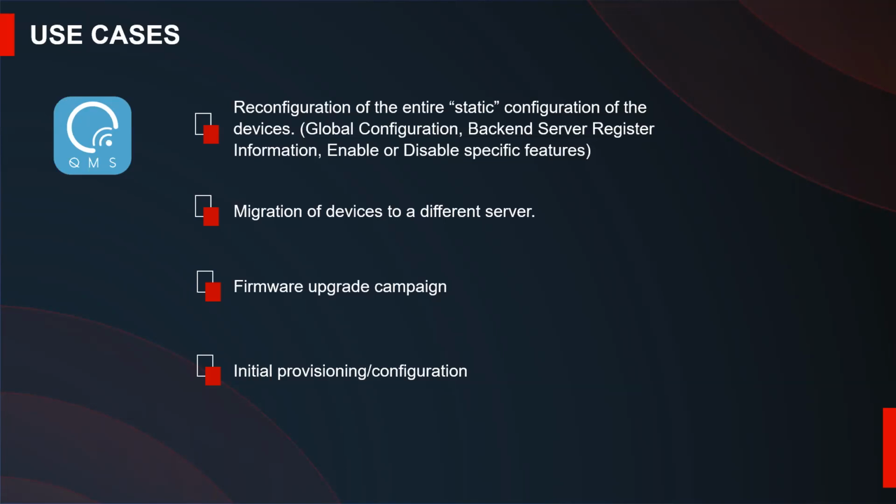You can have the devices, that's something that you will need to discuss with your sales managers. But for example, if the devices are pre-configured with at least the APN and the QMS information, then you can create a task for the initial provisioning with all the script that you want to load into those devices. So by the time that you receive the devices, you turn on the devices, they will check into QMS, and then it will get the initial configuration.